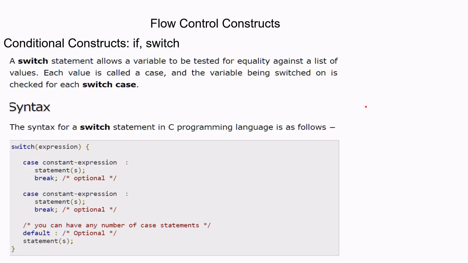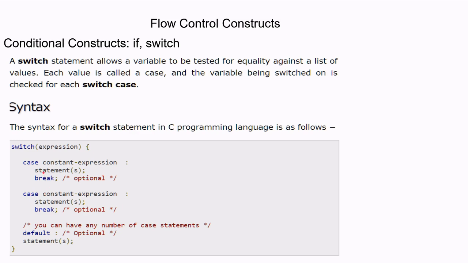So, switch statements. Switch statements are probably the most powerful construct in C. An easy way to think about them is they're like a whole bunch of if-else statements chained together. Except that's not quite true. The main difference between them is, whereas with a chain of if, else if, etc. statements, the conditions all have to be evaluated one at a time, with a switch, the expression is only evaluated once, and you can see the syntax here. The expression is only evaluated once, and then it just immediately jumps to where it needs to go.